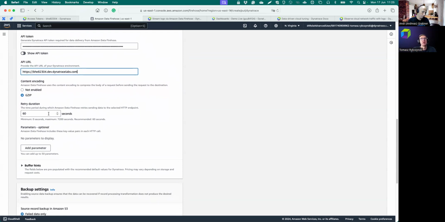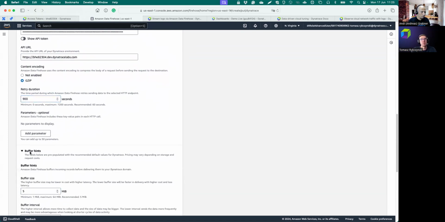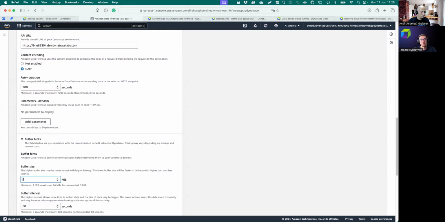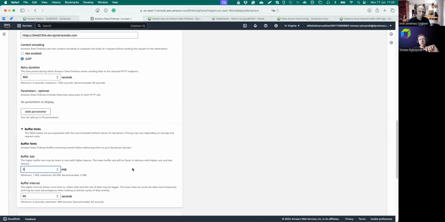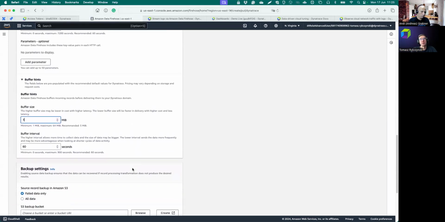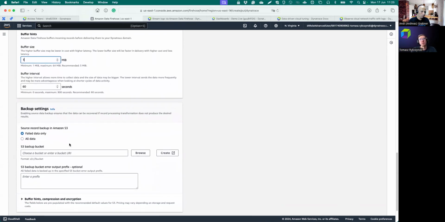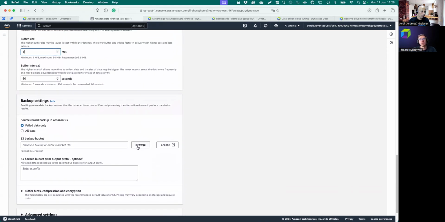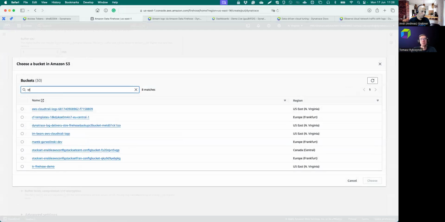Now we need to make just two adjustments: retry duration and buffer hints to 1 megabyte. We tested this to be ready for scale, which is why we know those two need to be adjusted. One last configuration is to assign the S3 bucket.